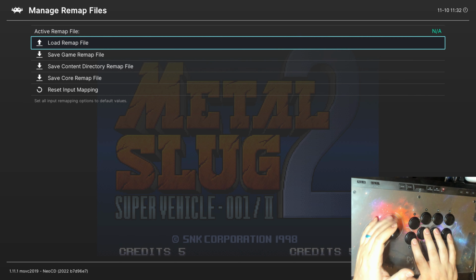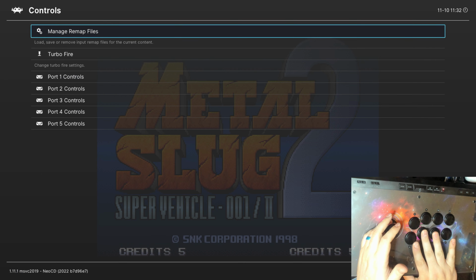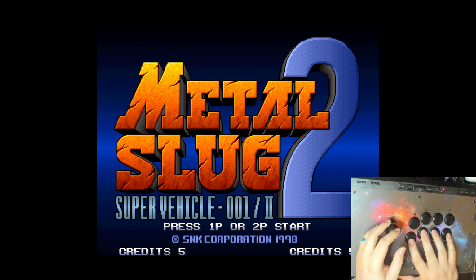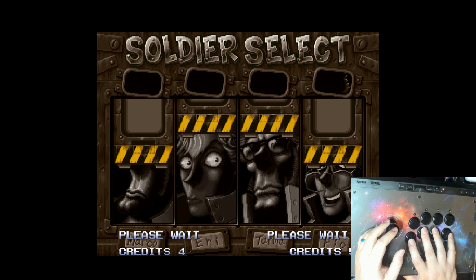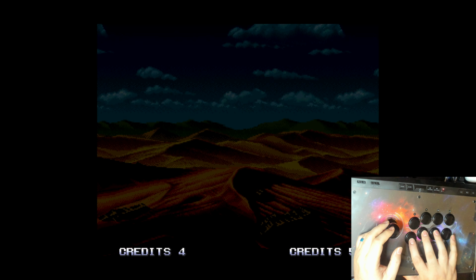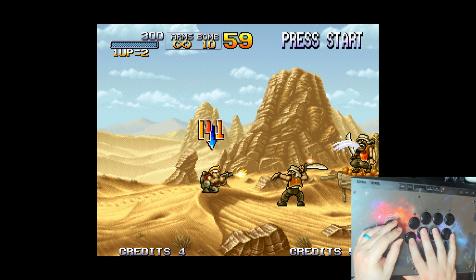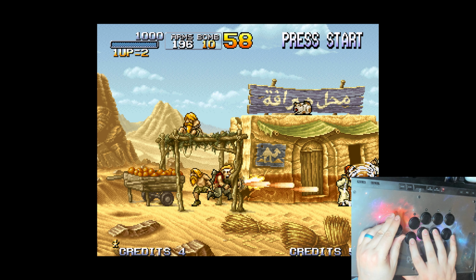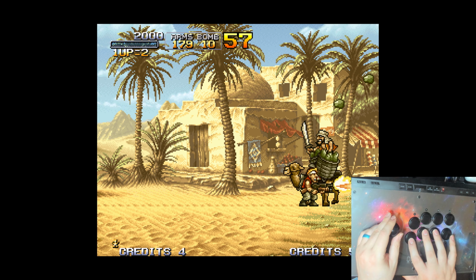Oops. And then save them as a core remap file because every game should have the same controls on this system. Oops. C to exit. We don't want to do that. But anyway, let's go ahead and start this up, see how it plays. And it's pretty much exactly how you would expect. And I just totally ran by that prisoner, whatever.